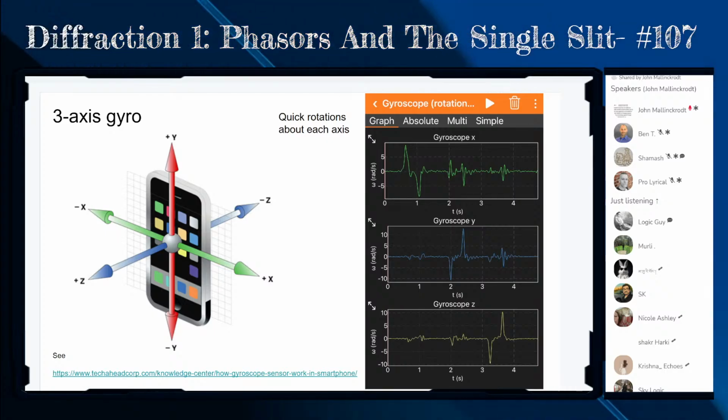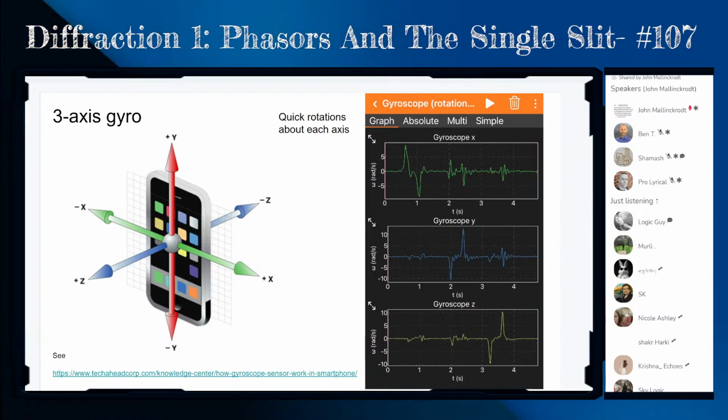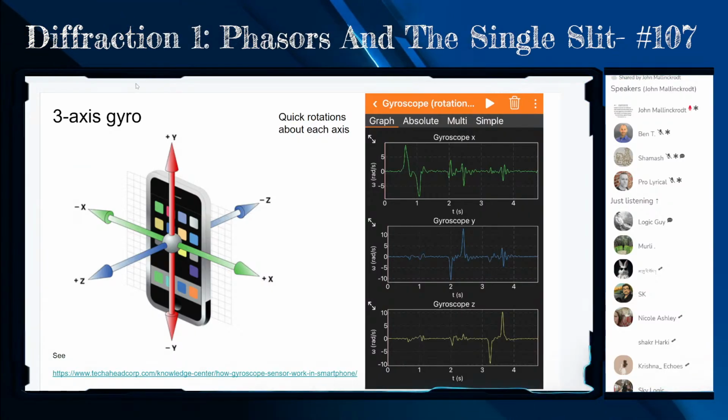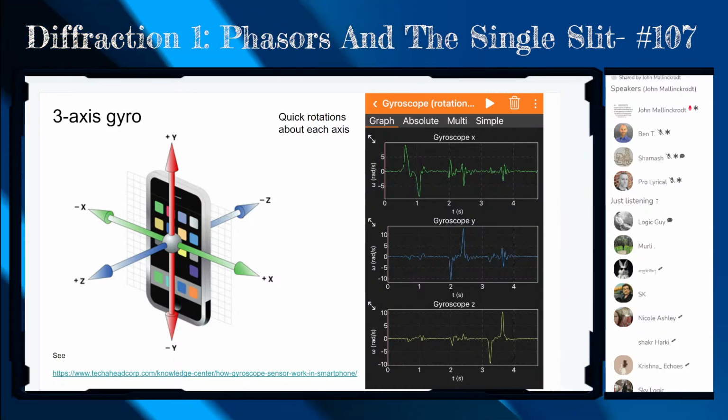This is not very interesting, other than the fact that, just to show you, you can get a direct readout of the angular velocity of your phone using the gyro sensors. And I'll just stop there for a second if anybody has anything to say. Or it gets better. I've done the boring stuff first, so stick with it if you're not excited yet. And raise your hand if you want to come up and join in the conversation or talk about things you may have done like this.